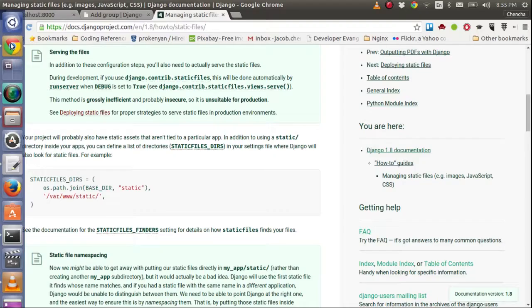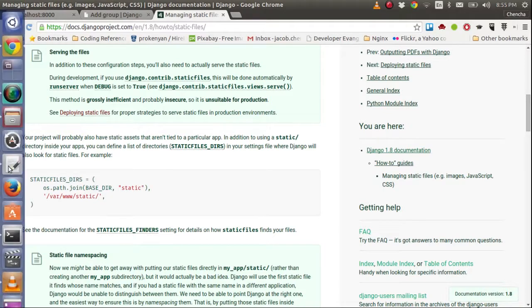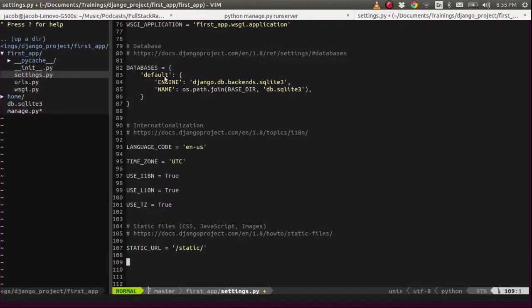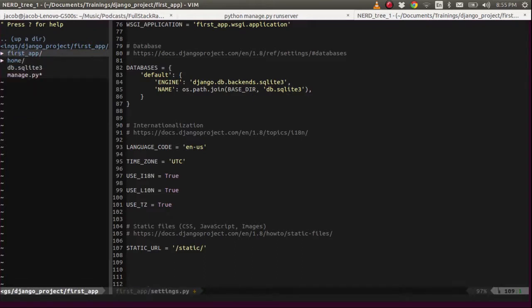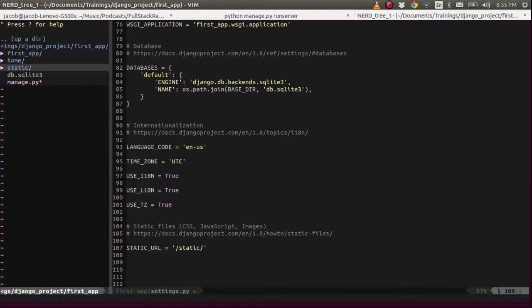The next thing we need to define, as we're being told here, is the static files dir. Now this basically tells us where the files are going to be, right? So in our case, we want to go right ahead and say we want our files to be, let's say, in the main project. So we want them to be here. So say we want them to be in something called static. So we're gonna create a new folder called static. So we're gonna have all our files in this static folder, right?